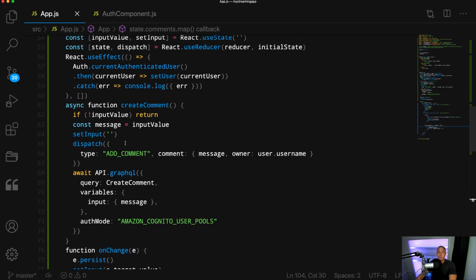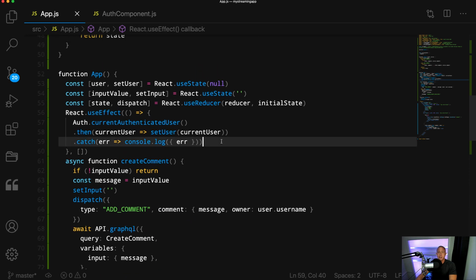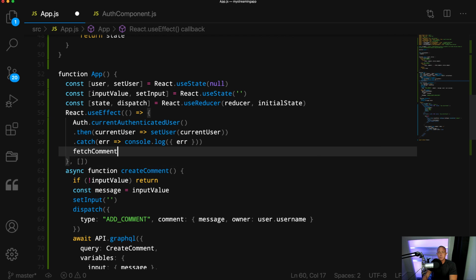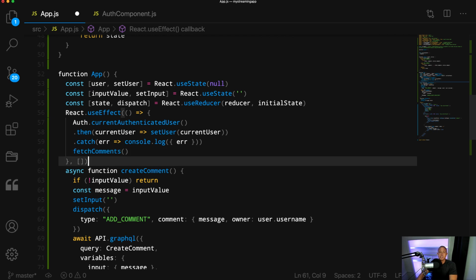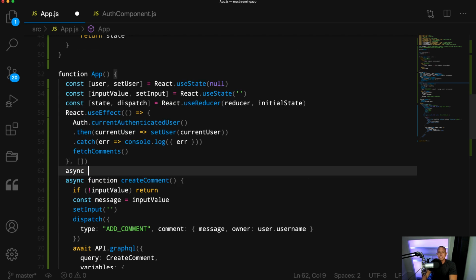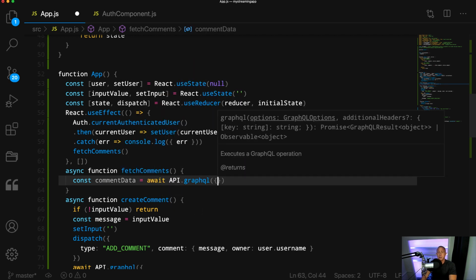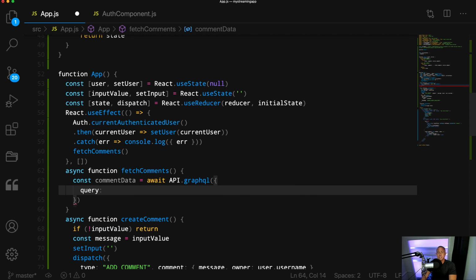So what we're going to do now is, in useEffect, we're going to reference or invoke a function that we haven't created yet called fetchComments. And we're going to say async function fetchComments. And then here we're going to say const commentsData is equal to await API.graphql. And then here all we have to pass in is the query of listComments.